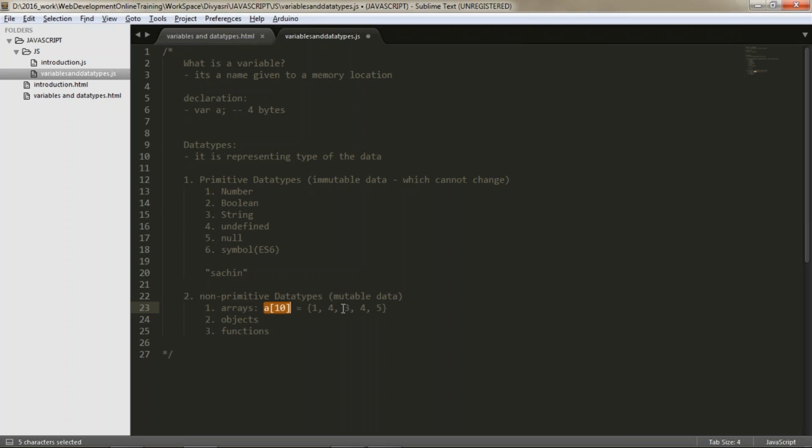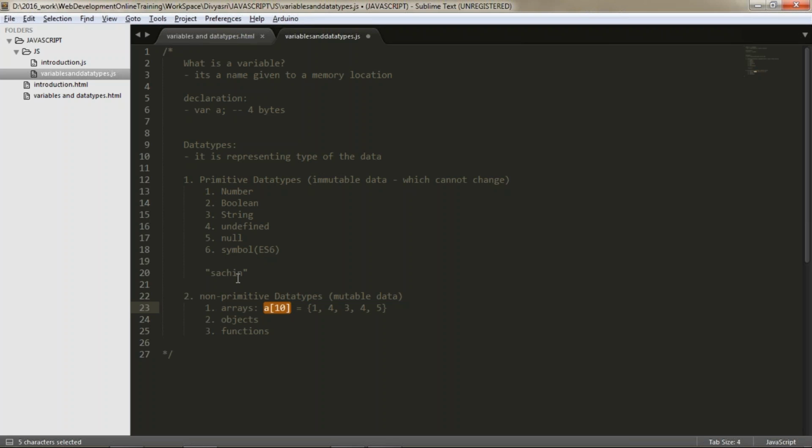Similarly, all these values, think in terms of a single name, array. Then only you can get a proper meaning for this. The internal values of this particular name can be changed. That is called mutable data. The internal values of a string can't be changed. If I change, the meaning will be different.